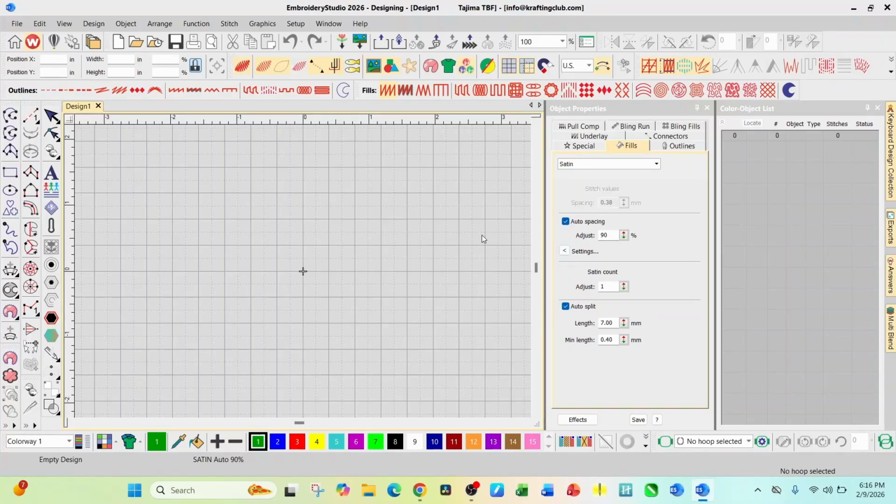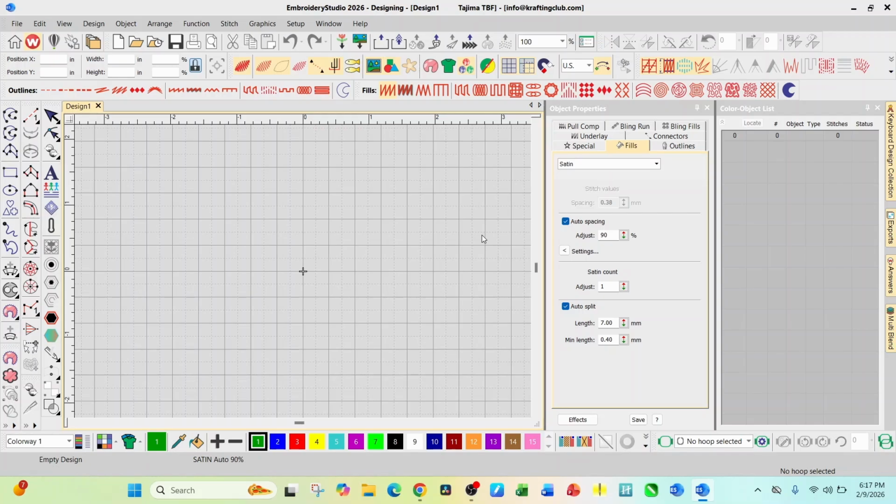When I first started digitizing years ago, Wilcom was the first program or software that I used. And I must admit, when I started using Wilcom, it was kind of intimidating because it has so many tools that I didn't know where to start. So I'm going to create a series of short videos that's going to show you the tools, the toolbars, and what the tools do. So that is going to help for multiple things.